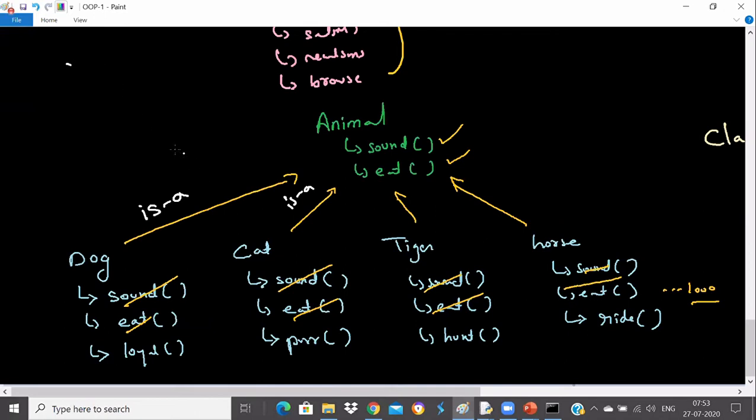For example, you have something like a university. And there are different colleges inherited, like ABC college, XYZ college, PQR college.